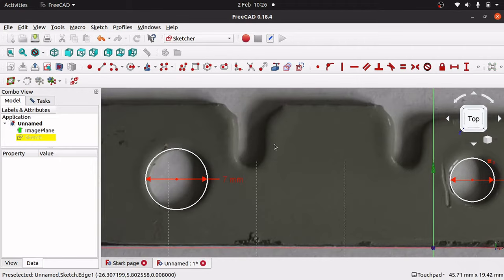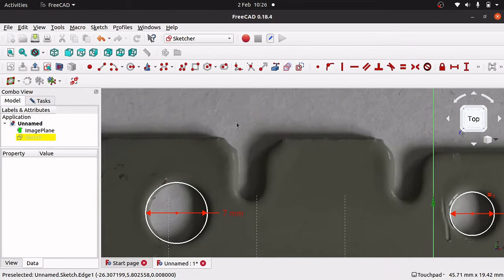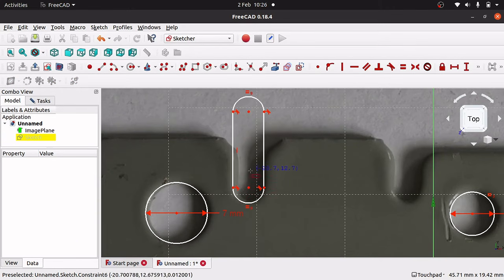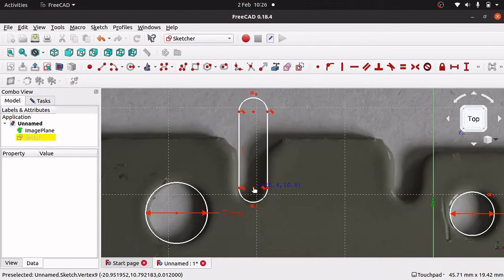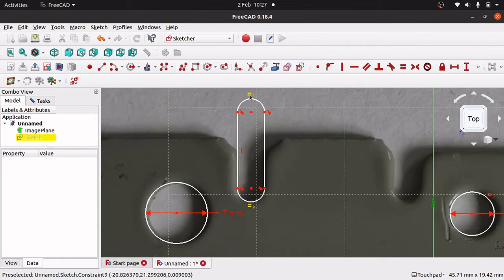I'm going to now concentrate on these. Now I can see that we can use a slot shape for that, so I'm going to place a slot in here, and I'm going to do a bit more constraining on here. I press escape to get my mouse pointer back so I can move this into place and manipulate the object a bit. So I'm going to be a bit more accurate with this one. I don't care about this top because this is going to be trimmed off, so this can go right up here.